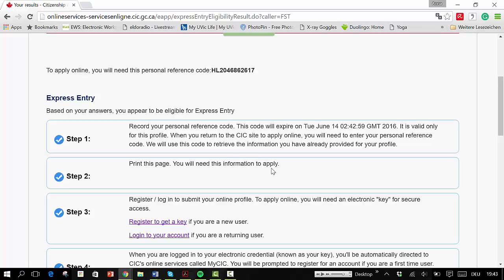But whatever else category you apply for, like travel, study, etc., you'll land on a page like that. And especially it will give you a personal reference code. You can see mine up here. And that's what's important if you want to actually apply for a visa now. Because at the beginning of it, you just put in your personal reference code. The system will recognize your information and you don't have to type in everything again, but can just pick up your application where you left it after that test.